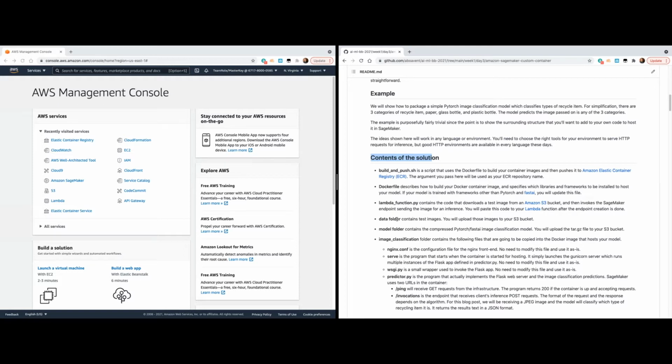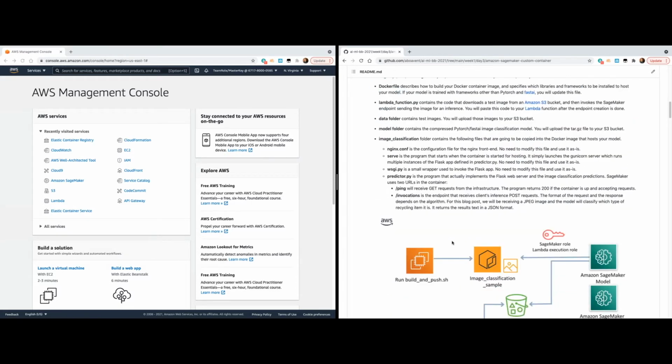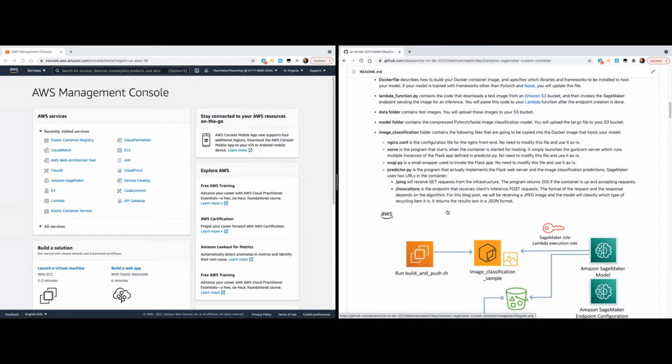We have the data folder that contains the test images because this is a PyTorch trained model that we use to evaluate a few images and provide which class they are, right? Which class they belong to. This is a very simple one. The purpose is not to explore the complexity of the model because it's very straightforward, it's a very simple one. But the purpose is to understand what is behind, right? So take a look at this image classification. It contains all the steps.